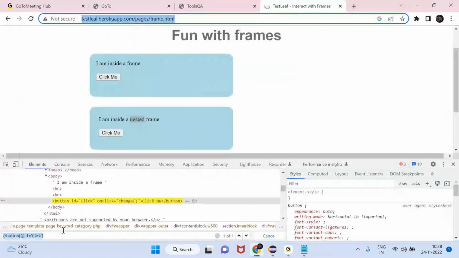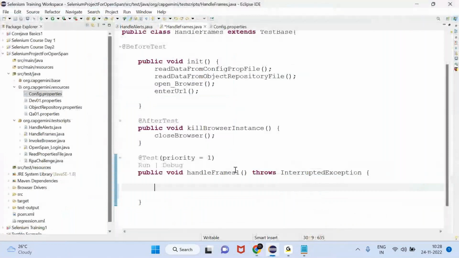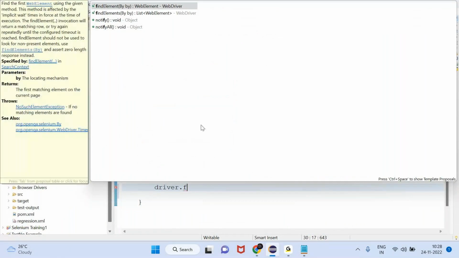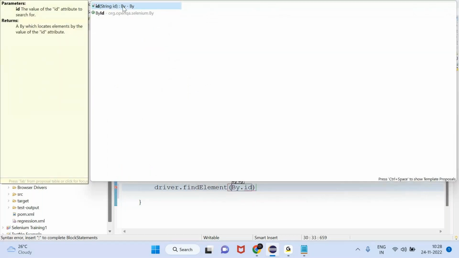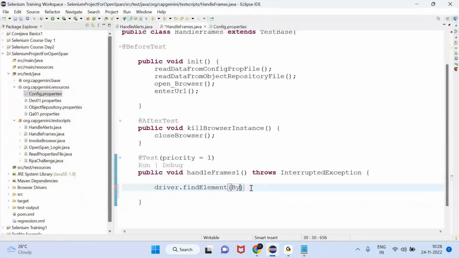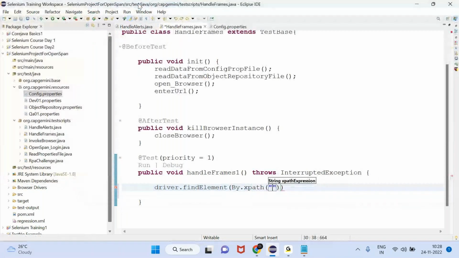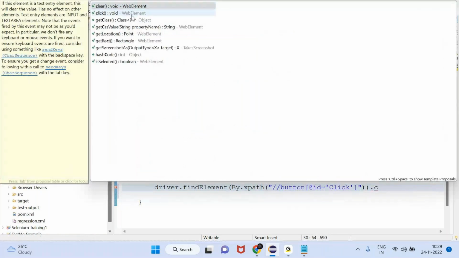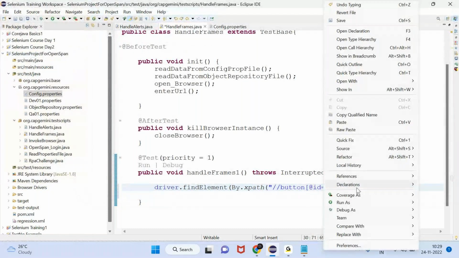Okay. After navigating to this page, here we have only one element by using ID. I will do one thing, driver dot find element. Element is identified, okay. I don't think so. It is inside frame initially. By dot xpath, dot click. Now see what is the exception you will get. If you try to use xpath, it is highlighting here.